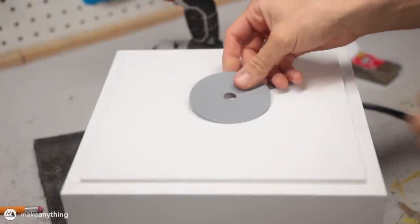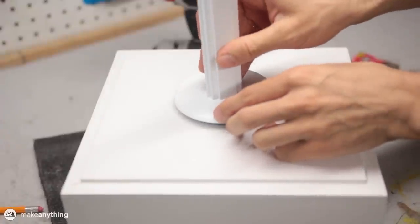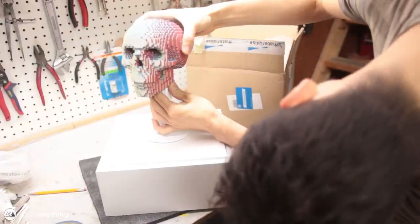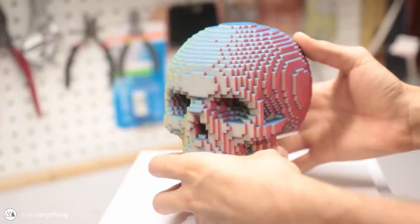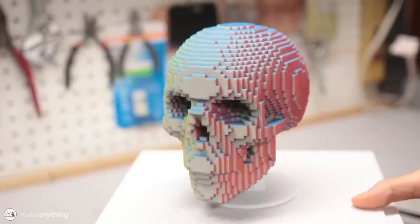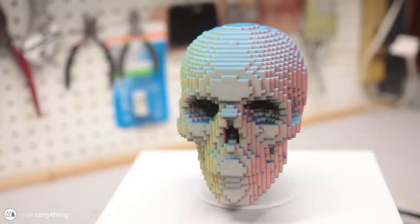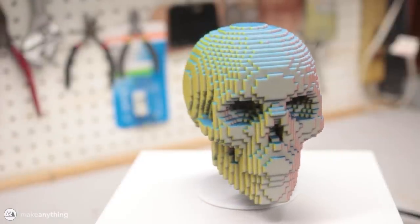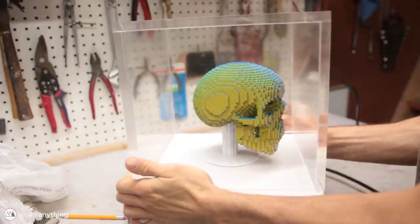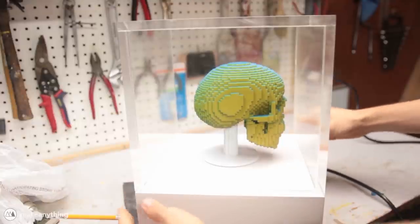You can see that motor aligned pretty perfectly with that hole in the top of the box. I added my 3D printed parts and flipped the thing on — it spins at the perfect speed. There was nothing left to do but throw on that skull, so I went ahead and carefully placed it over the top of my stand. Sure enough it slid on nice and snug and fit in place pretty perfectly. My dad also made this really great acrylic case that goes over the top, and with that this thing is pretty much ready for an art museum — all it needs is some incomprehensible esoteric meaning placed behind it.